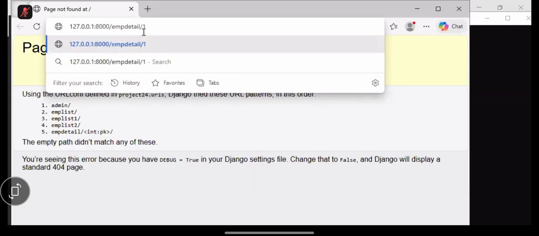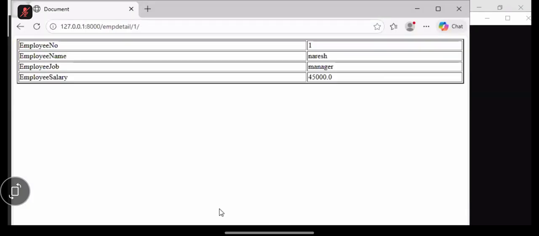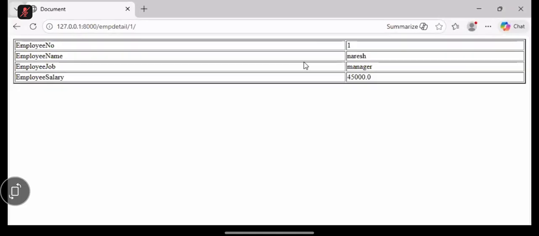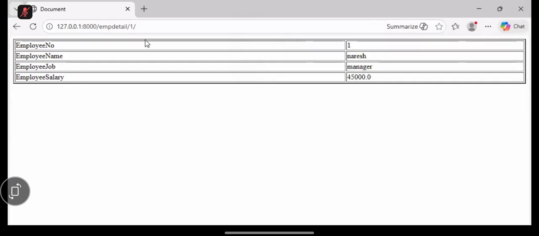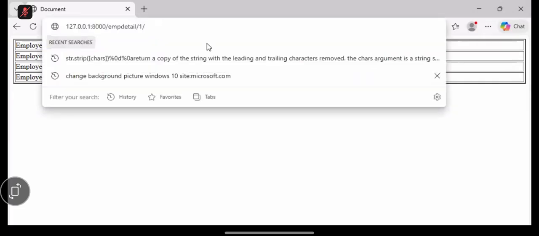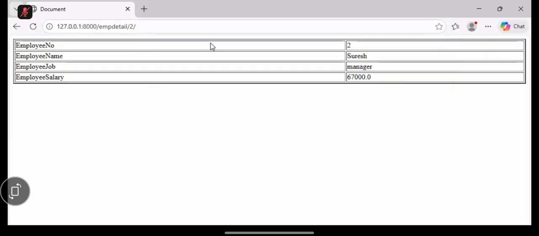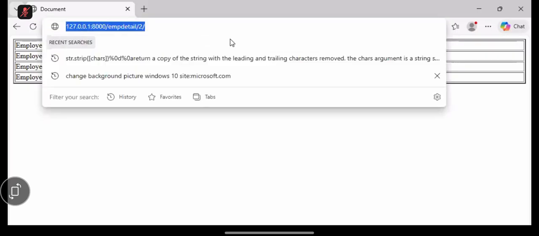You can see these are employee 1 details. It retrieves using the primary key. If I send employee number 2, now these are employee number 2 details.